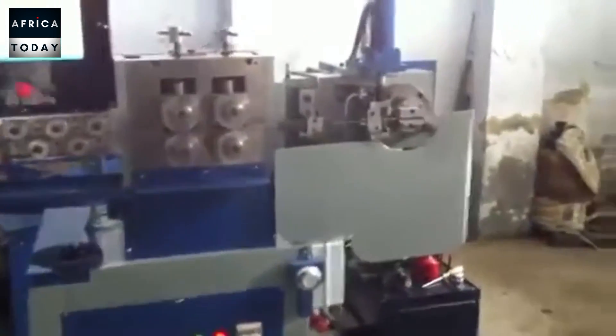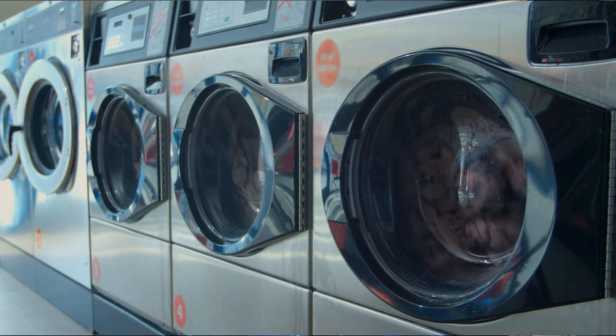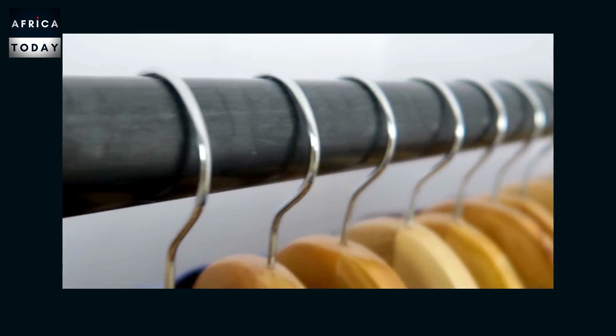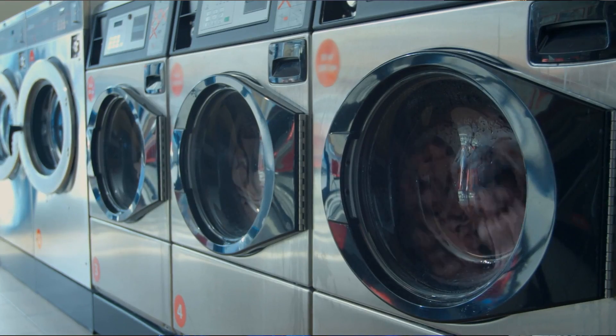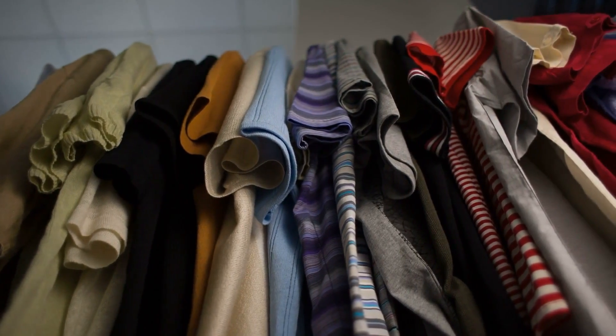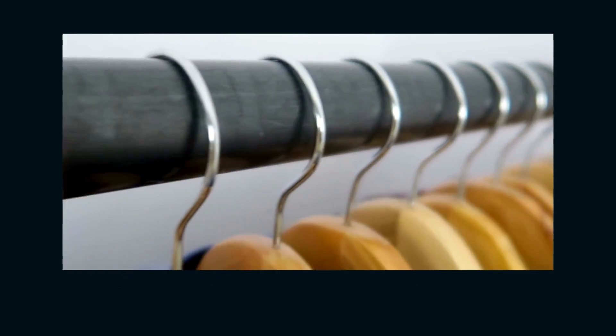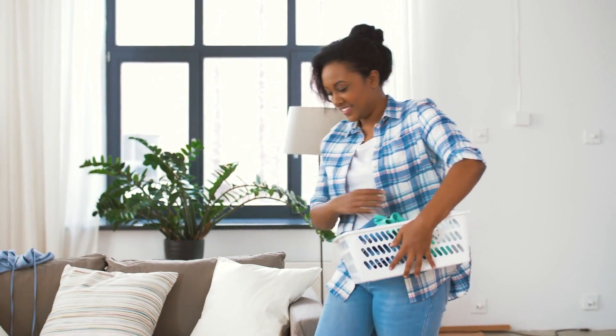The next machine is the cloth hanger making machine. This might seem insignificant but it is actually very lucrative in Africa. Most Africans don't have washing machines at home and use dry cleaners and laundry shops. Dry cleaners use large numbers of steel hangers — every dress delivered comes with a hanger. If one customer brings five to ten dresses, that's five to ten hangers. Multiply that by the number of customers per day, and the demand becomes very clear. Africa has a huge ready market for steel hangers.